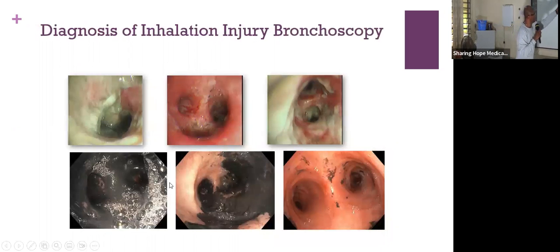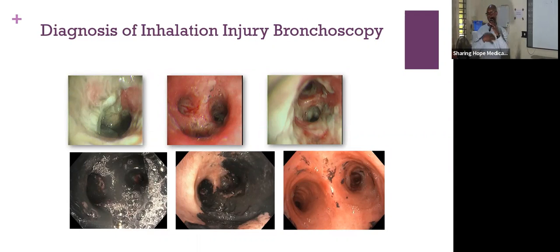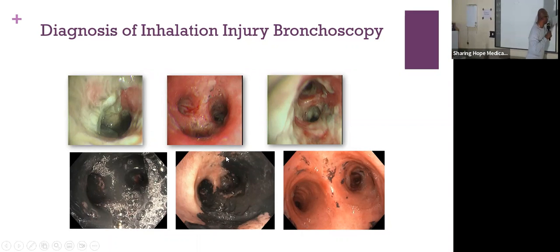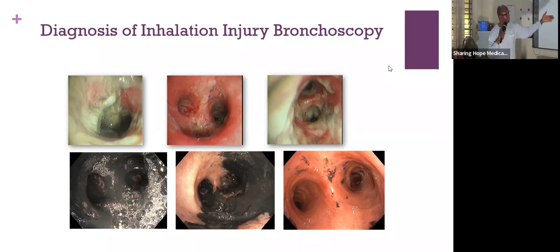So these are all inhalation injuries. What we do, once that patient is intubated, you have to keep suctioning all the dead tissue inside that person out from the airways down to the lungs. So you see different stages of normal airways and then inhalation little by little down to the trach, where the trach breaks apart. You see something like this and something like that, chance of survival goes down. Complete suction of that person has to be done almost every day, because you have to keep bronching them to clear the airways. Next.